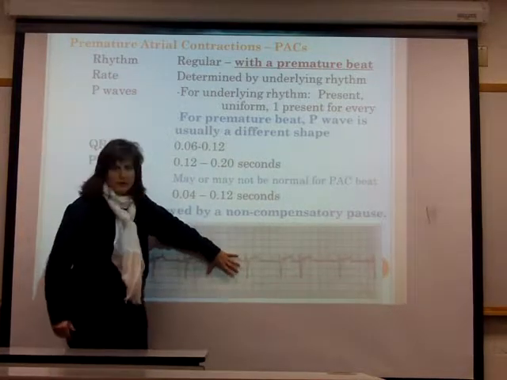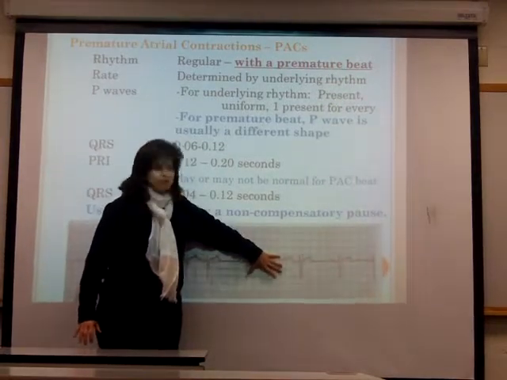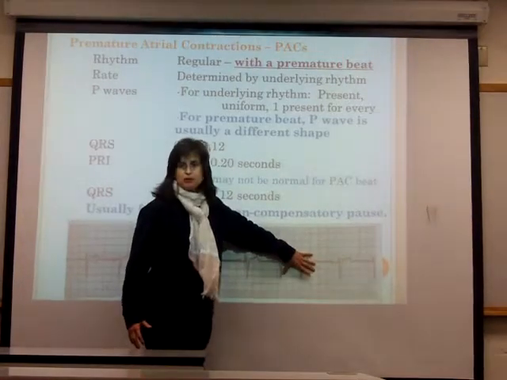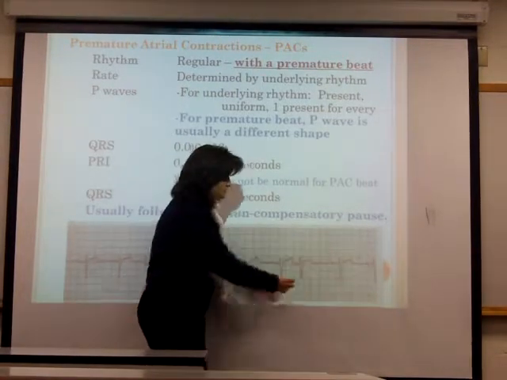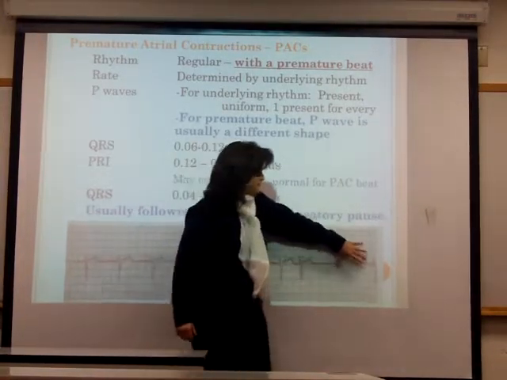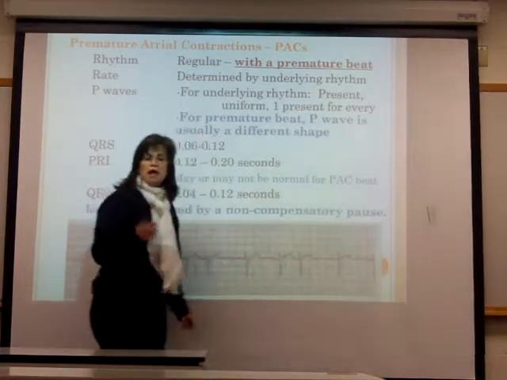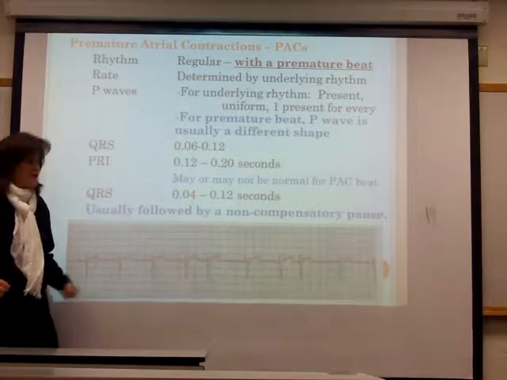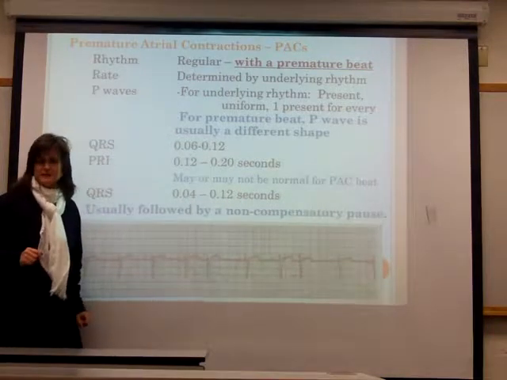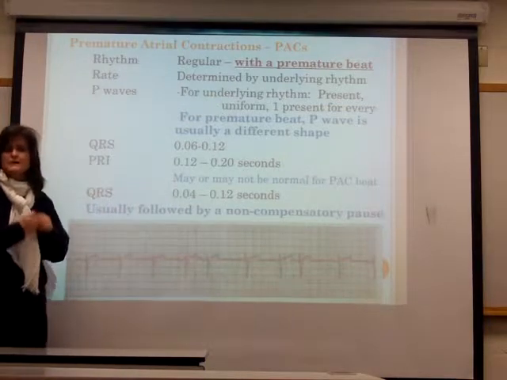When I go from here to here, because I'm still trying to measure regularity, it's not regular, but it goes right back to measure the first part right here. So that's regular again. Then I notice that, oh, there's another problem. That beat is also early. So again, I'm going to circle that lightly. I try to go from here to here. Nope, not regular. But from here to here, it goes back to regular. So my underlying rhythm on this strip is regular. I just have two complexes here and here that kind of throw it off for a second. And then it goes right back to regular. So I'm very comfortable saying my underlying rhythm is regular.